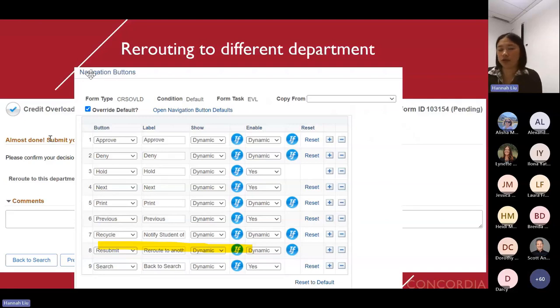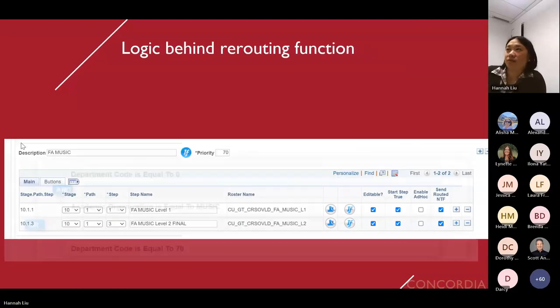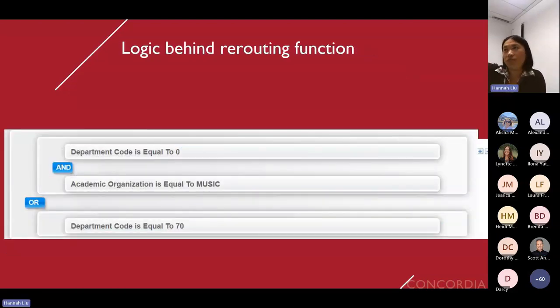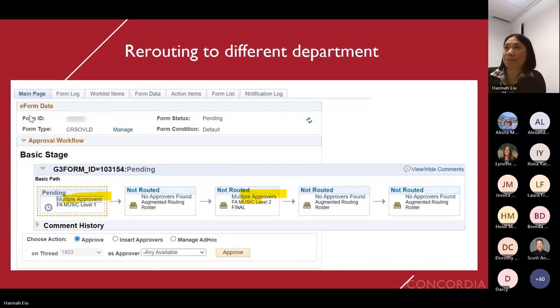And the submit, this is pretty standard. You can name your own buttons. And this is the music. So if you want to go to music, you have to fit one of these criteria. And then when you do that, you've switched it off to music, and it comes off the arts and the art education person's list.